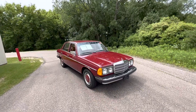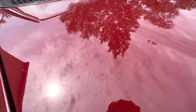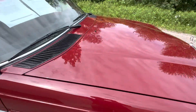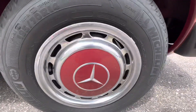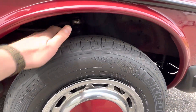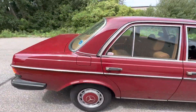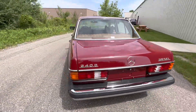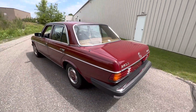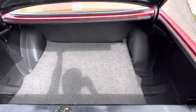Overall this car is in very nice condition. This burgundy paint shows very well — really no swirling or anything like that in the paint. Just a super good looking car. You do have the paint-match hubcaps, and the tires have a lot of life left in them. As you can hear, it is a diesel — that's what the D stands for behind the 240. Just a fantastic, one-of-a-kind looking car, and this has got to be the nicest 240D I've ever seen in my 21 years of life.